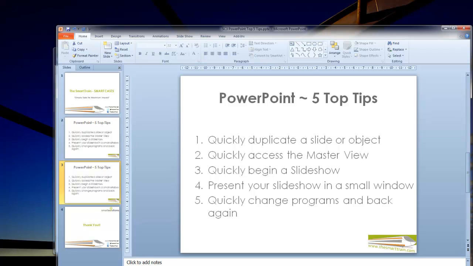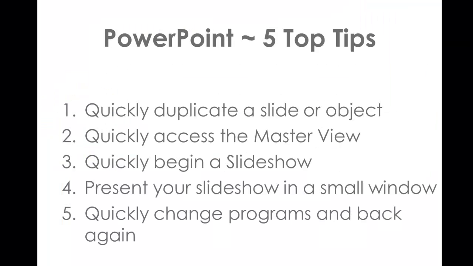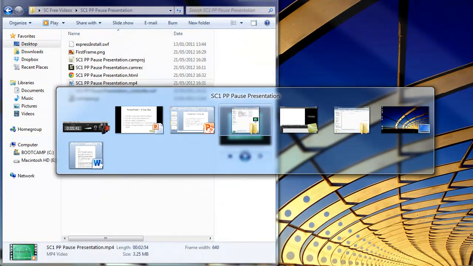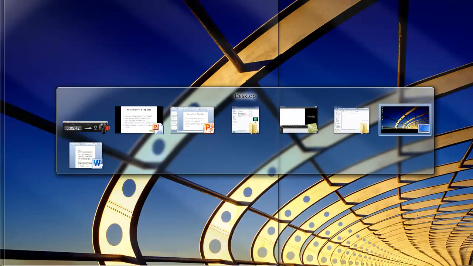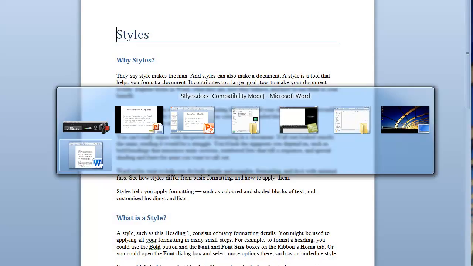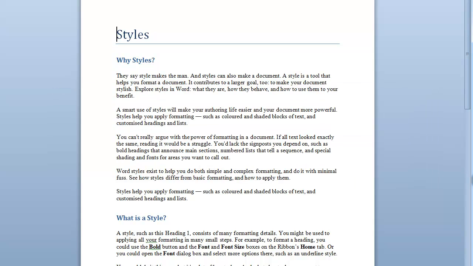how to quickly switch programs and back again. While presenting your slideshow and you wish to divert, let's say, to a Word document, for example. So let's view our slideshow. And now I want to go back to my Word document, so I use the Alt and Tab keys on the keyboard. So holding down the Alt and then pressing Tab, this will bring up a preview of all of the other programs I have working on my PC. So let's say we want to go to a Word document, and when I find it in the list, I simply release the keys and then I'm in my Word document.